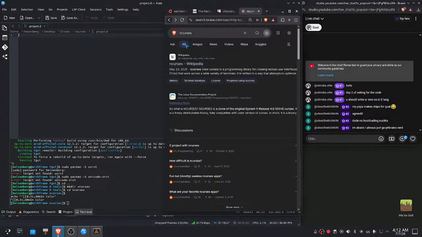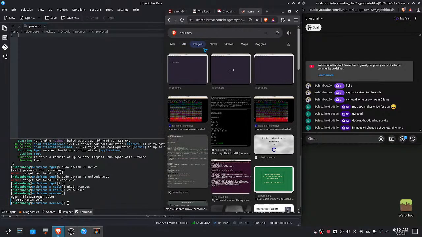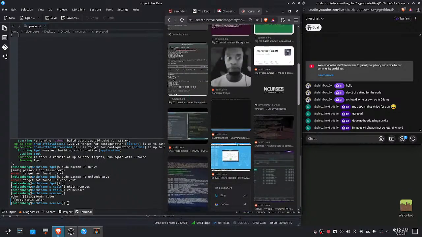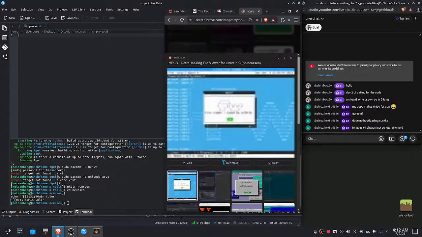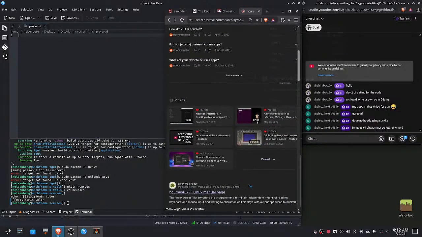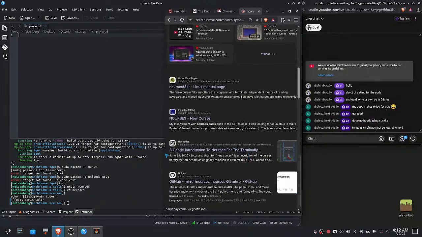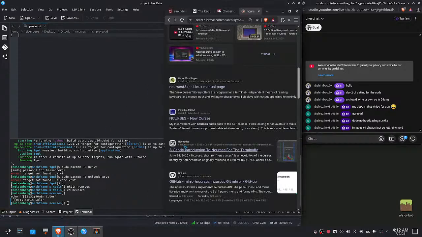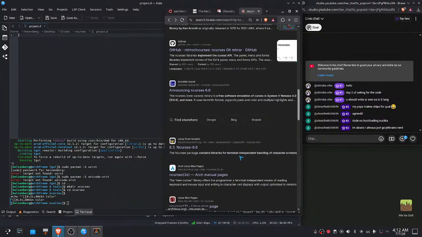Let's see what ncurses even looks like, though. Like, what images... Bro, look at this. Wow. Terminal GUI. File viewer for Linux. Bro, why would you even need that? You can just do ls. I spend most of my time pretending to make projects and then not getting them done, honestly.